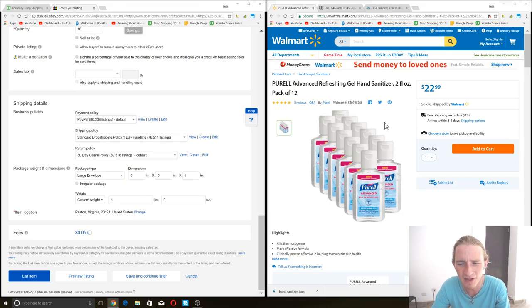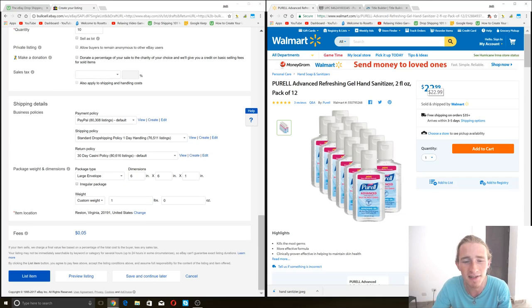The only time we're paying shipping is through Walmart. We can think of this item as a $30 cost item. We don't have to worry about the shipping cost because Walmart's only ever going to charge either $6 or nothing if your item is above 35 bucks. So we can just think about it as the cost to acquire the item. We don't need to think about the shipping on eBay, right?